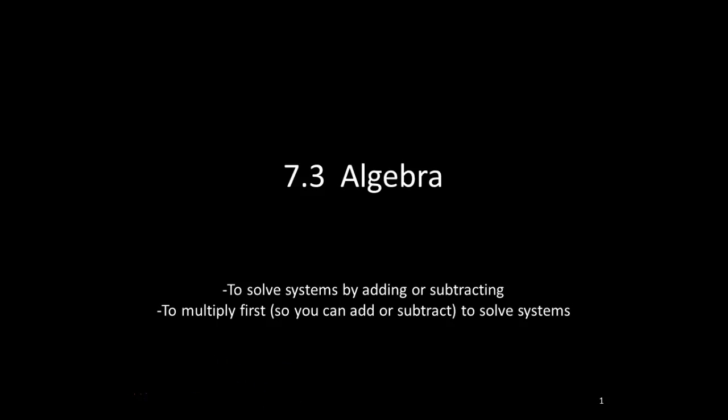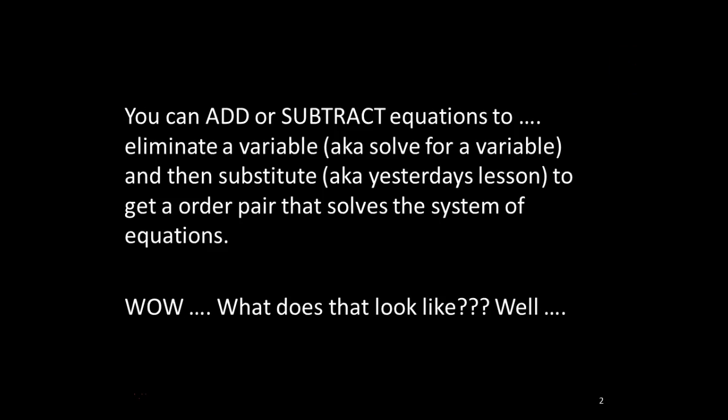Today we are working on 7.3, solving systems using elimination. Previously we have solved these systems of equations by graphing and by substitution. Today we're going to add another part to it. We can add or subtract equations to eliminate a variable. Just like yesterday, we were trying to solve for a variable, the same thing is going to happen today.